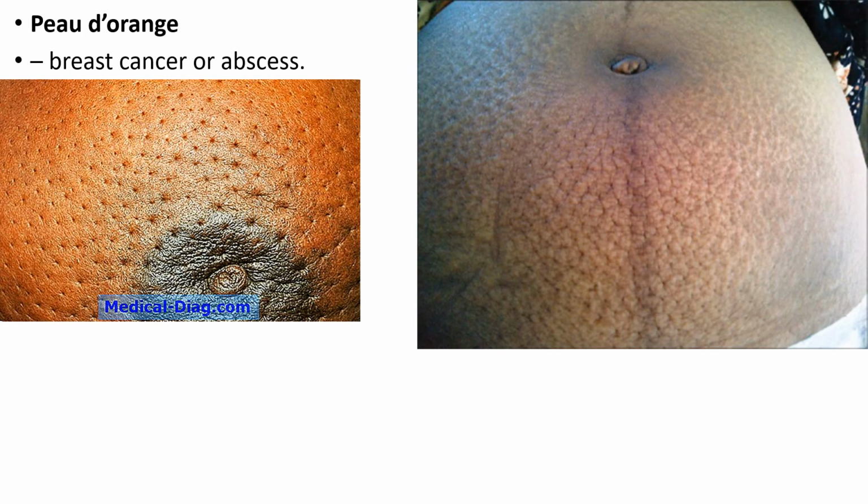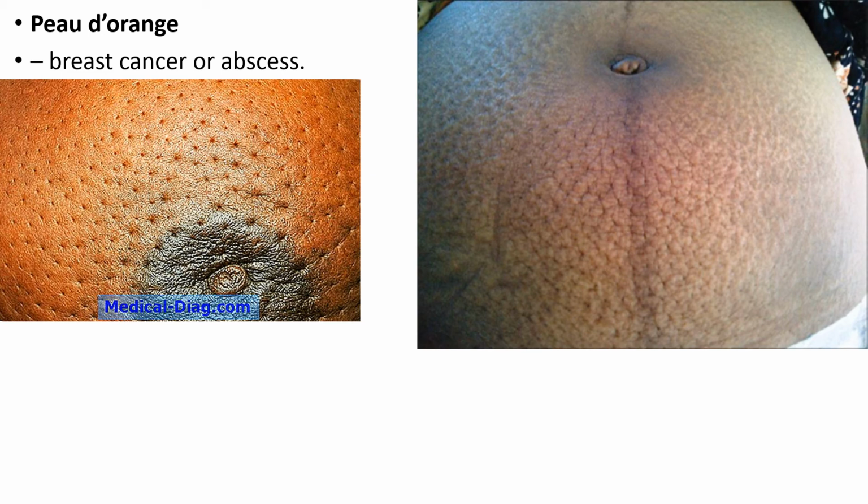So next we have the peau d'orange effect on the skin. This can be caused by breast cancer or an abscess. The left-hand image shows what it may look like in breast cancer. What happens is the neoplastic infiltrate blocks the lymphatics of the skin around the particular area, and it causes the hair follicles, which are anchored deeper into the skin, to stay where they are, and as it swells around them, the hair follicle pulls the skin in a little bit, and it makes it look like orange peel. So that's where that is.